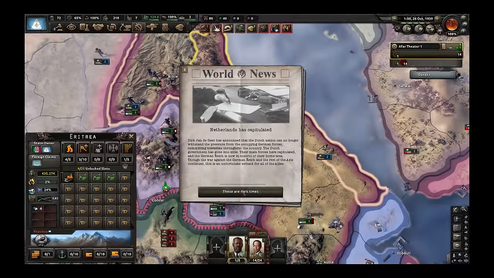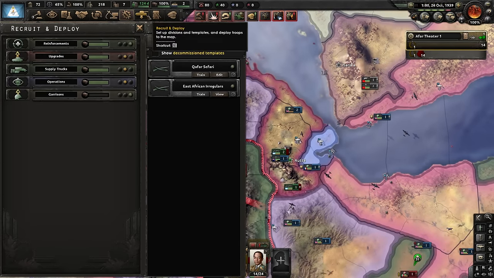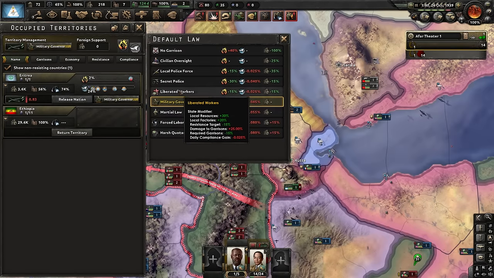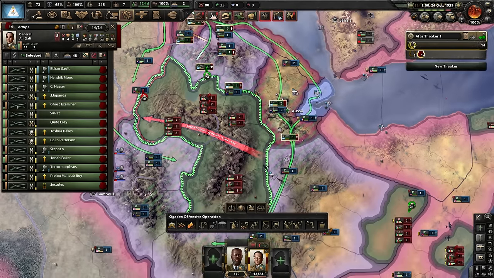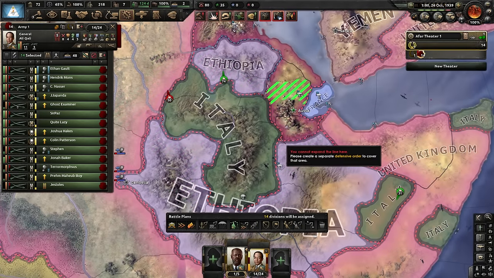So sweet. I get to keep Eritrea. That's nice. That does mean I need to garrison it, which means I need to design a garrison template. Occupied territories get to be liberated workers with a cavalry template. There we go. High priority on garrisons. But first, for now, let's kill these Italians, get this over with.